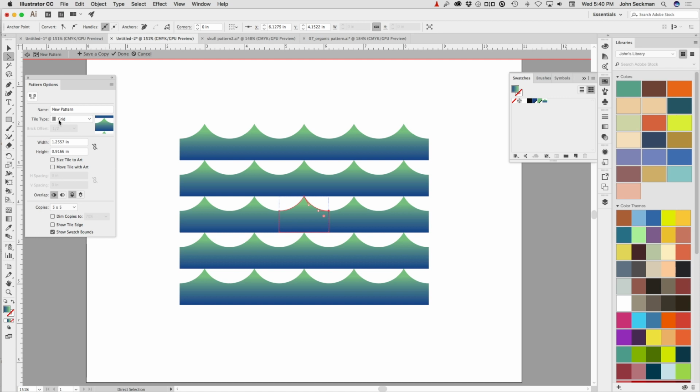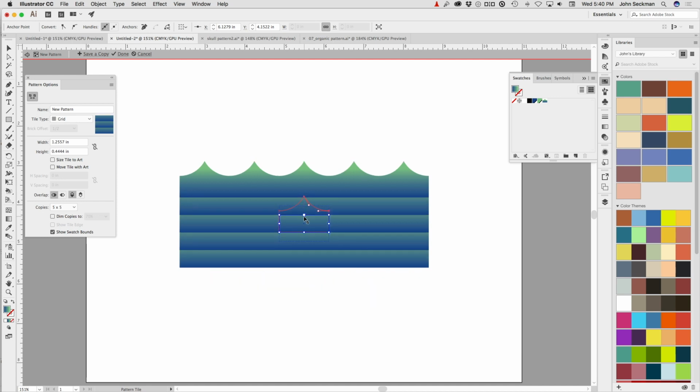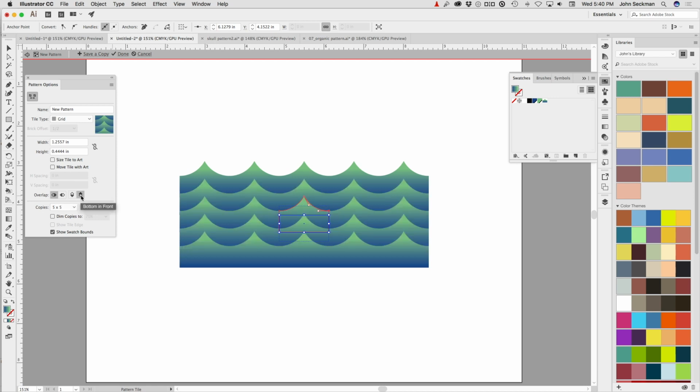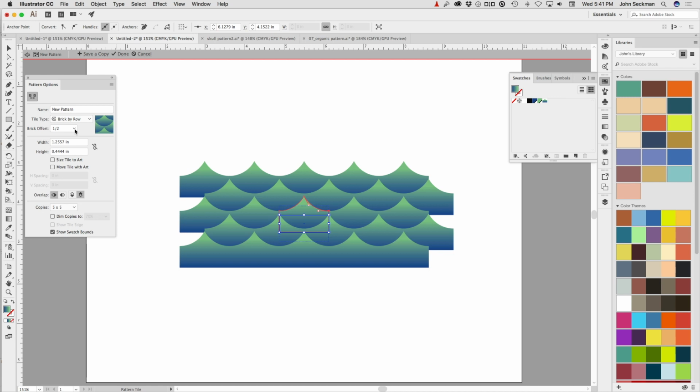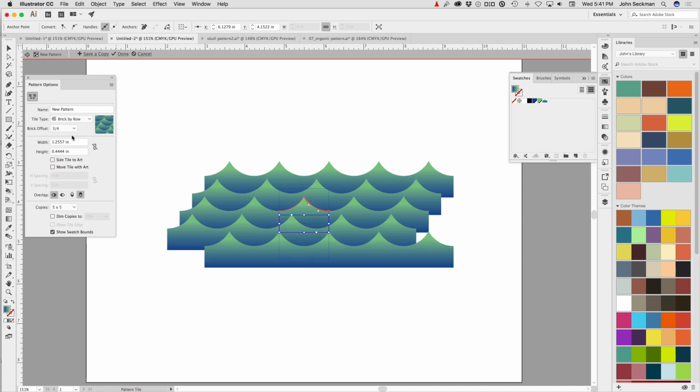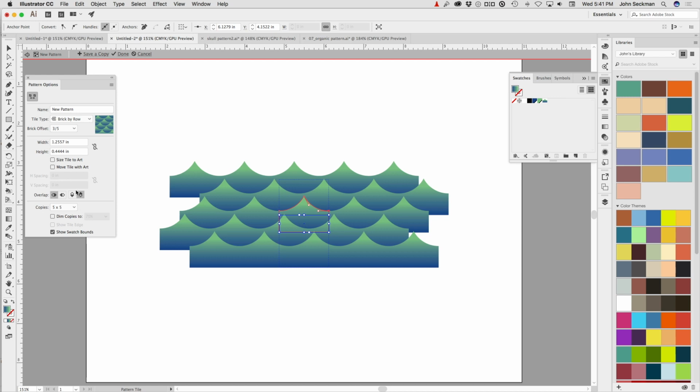So what I'm going to do with this is go to my pattern tile tool, and I'm going to really reduce the size of my bounding box so that I get an overlap. All right, and we saw this with the previous pattern of the fish. It's not really doing much right now, and that is because my overlap is set where the top object overlaps the bottom object. So what I'm going to do is change that. So now I can get this water type pattern, and if I want to offset it a little bit, then I can go brick by row, and find a setting that works. Let's do this. Something like this will be fine.